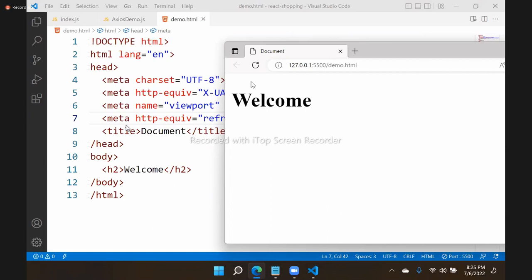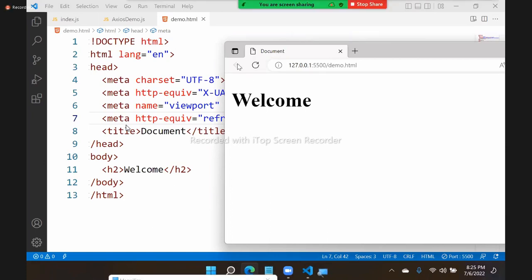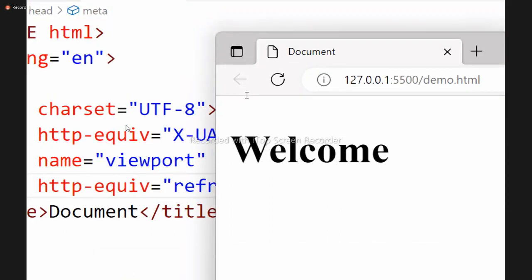That means you can see the page is reloading every 5 seconds. You can see the refresh button, every 5 seconds it will be refreshing. Every 5 seconds, the page is requested again. We don't have any new content to display. We are not displaying any new content, but every 5 seconds, the page is refreshing.